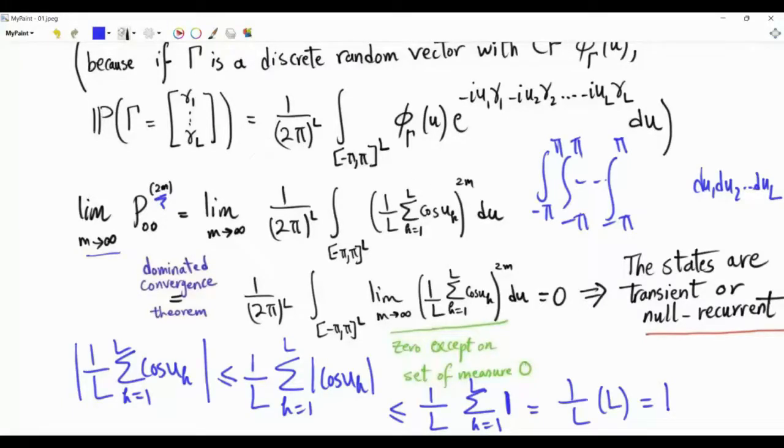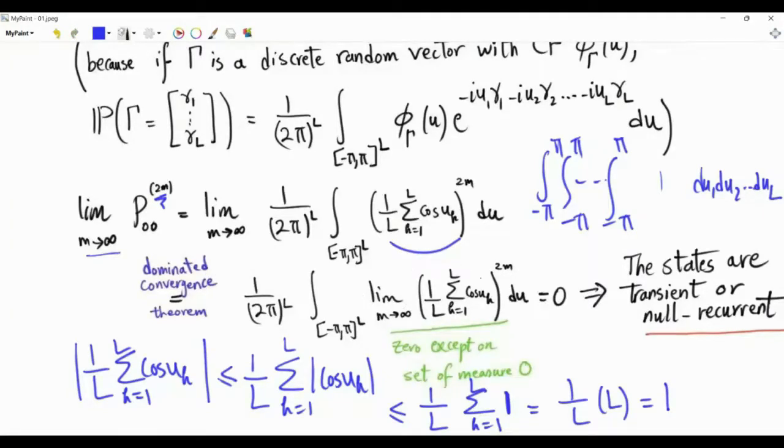So the integrand can be upper bounded by 1, and the upper bound is independent of the variable with respect to which we are taking the limit, which is m. Moreover, if we replace the integrand by 1 and we try to integrate, we will get a finite result. If you put 1 here, then each integral will give you 2 pi, and the overall integral of the upper bound will be 2 pi all to the power L, which is a finite number. So because we can upper bound the integrand by an upper bound that does not depend on m, and because the upper bound is integrable, then by the dominated convergence theorem, we can take the limit inside.